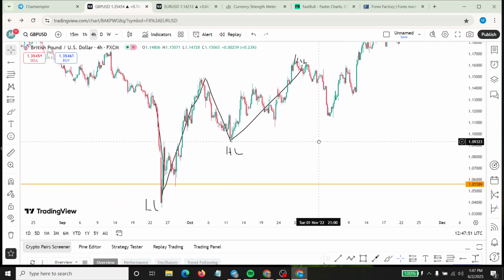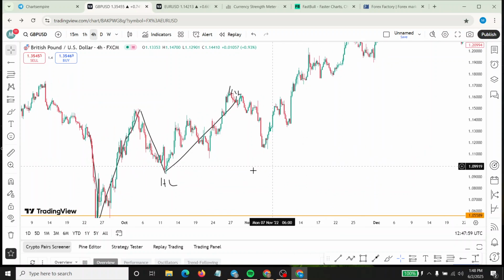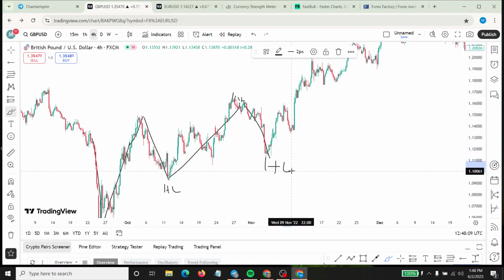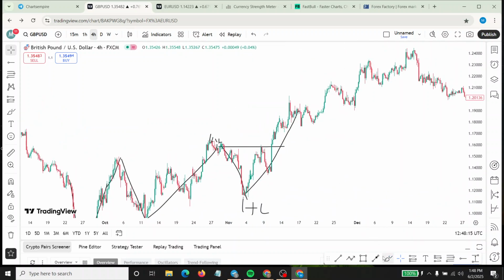A lot of people will have been anticipating, banks, individuals, retail, hedge funds, managers, everybody will have been anticipating targeting the weekly support zone. And after this higher high, the market gave us a pullback as usual, a pullback or a retracement to give us a new higher low. And after that higher low, the market gave us what? Gave us a higher high.